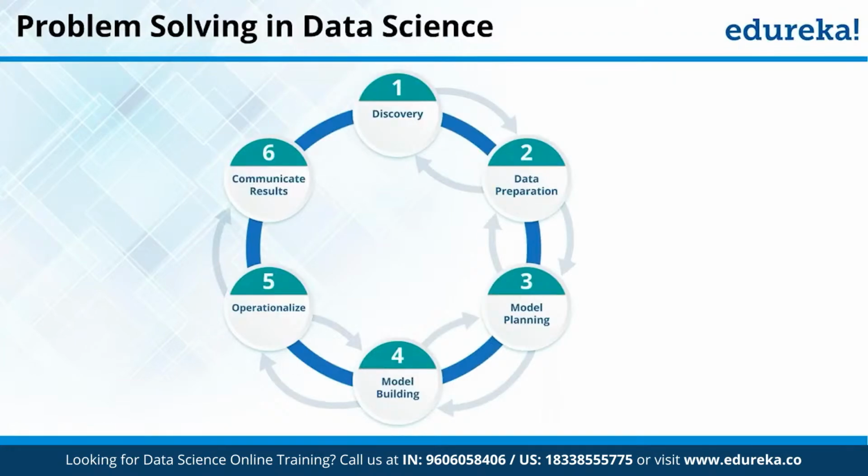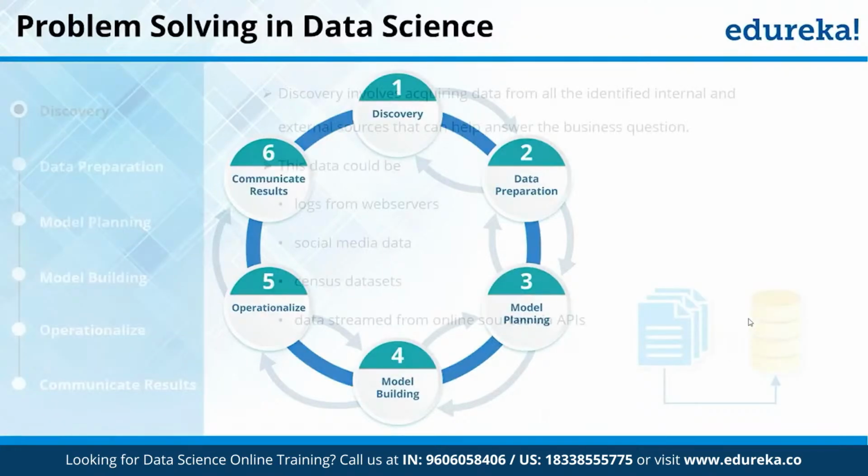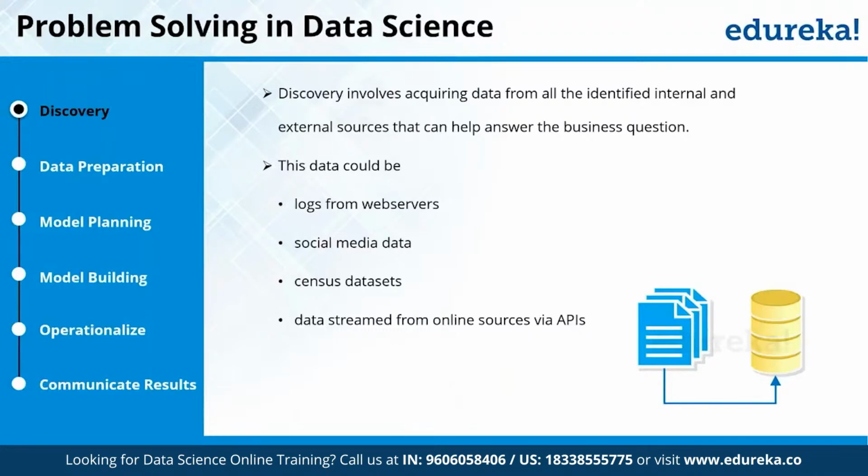So the key to success would also be in the fact that we are able to communicate the results very well and keep track of it, right? And then maybe over a period of time decide whether this model is really doing good or it's time for it to go away. So there are some hard calls as well in the final stages of any model. Right. So maybe let's take some more detail around this process flow that we just went through, starting from the discovery to the communication of the results.